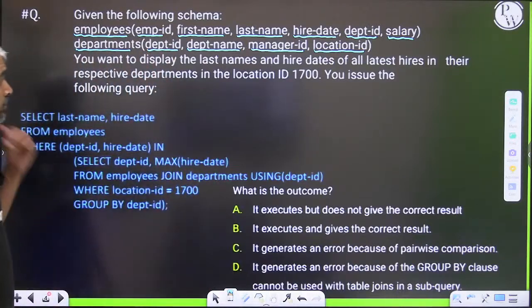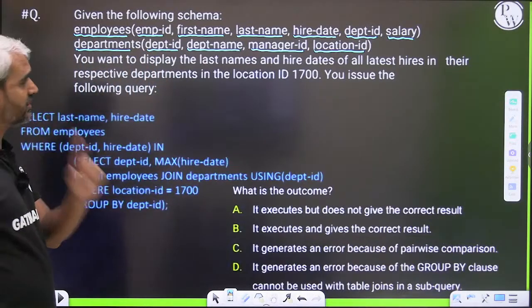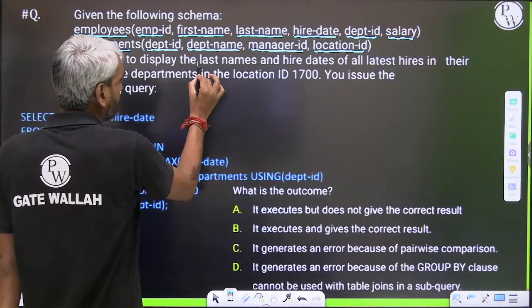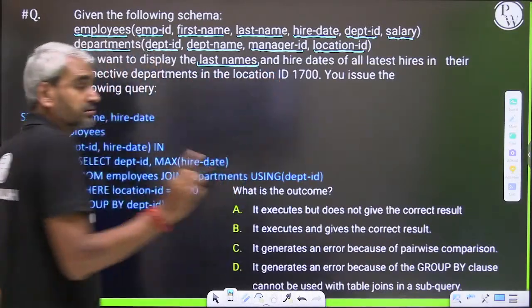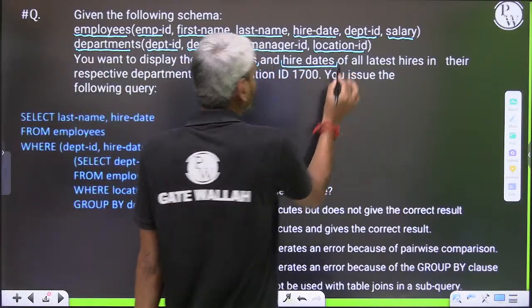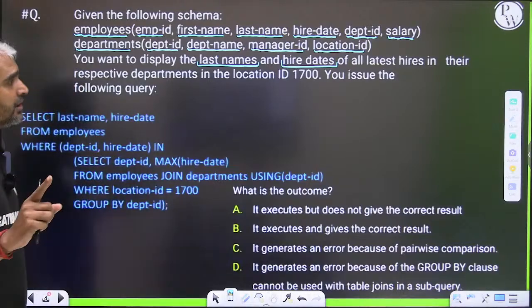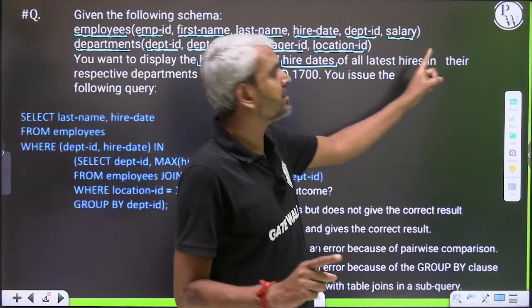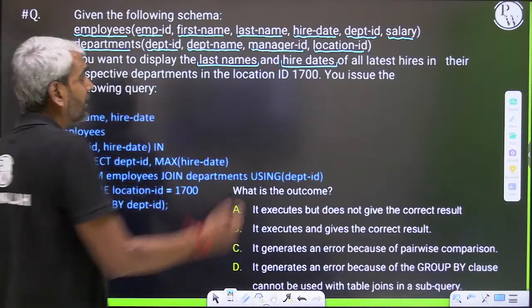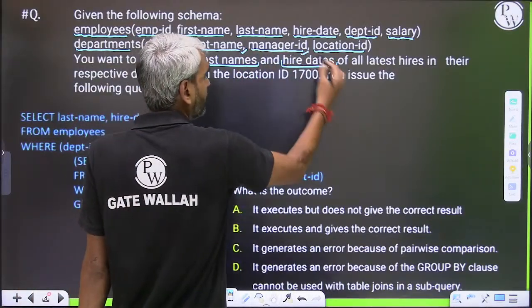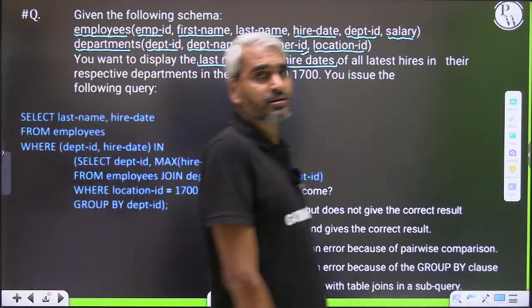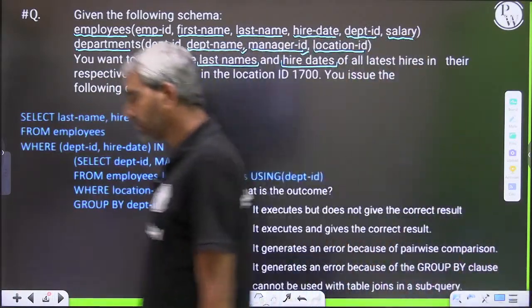Now, what exactly is required? You want to display the last names and hire dates of all the latest hires. Look at the query carefully. If you say latest hire, that means the hire date will be maximum.